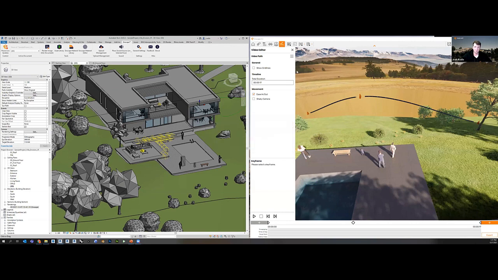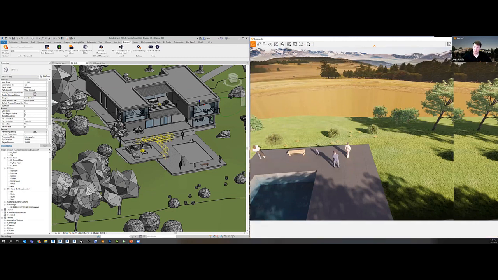Again, if we're working in a team environment on the same project, we can also save the video path here. So if Evan and I are working on a project together and he wants to work on the same video path, I can save this video path and send that to him. He can load it up, and then he can also work on the same video path. Or if he's like, hey, I did something a lot cooler than you, he can change it, save it back to me, and I can load it up and see exactly the changes that he made.